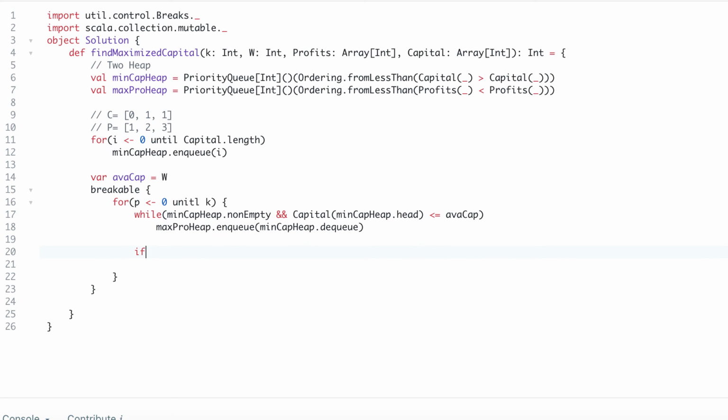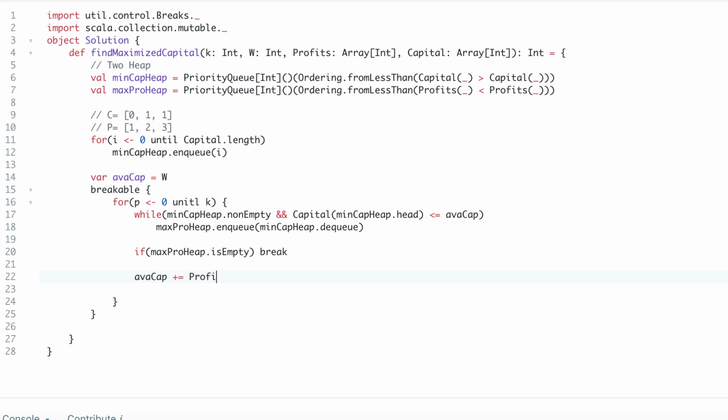Now if our max profit heap is empty, it means that with our available capital there is no project that we can complete, so we have a break. We are done. There is no more project that we can start with our available capital. If it is not empty, our available capital will grow as we get the profit out of it.